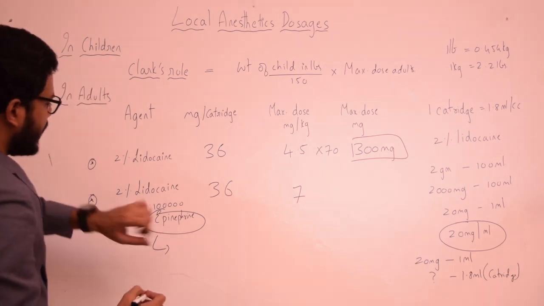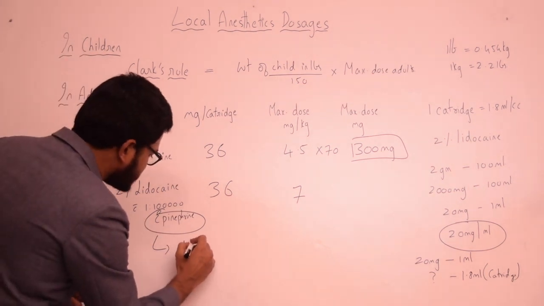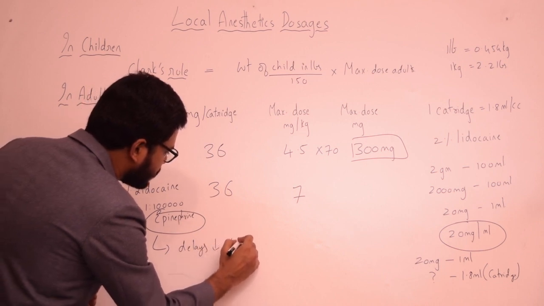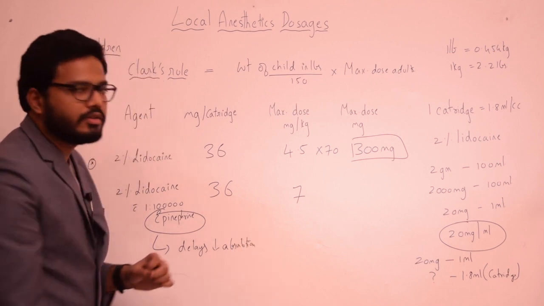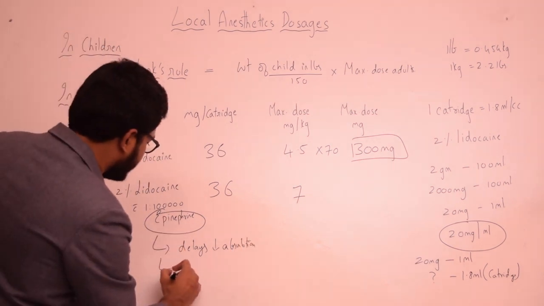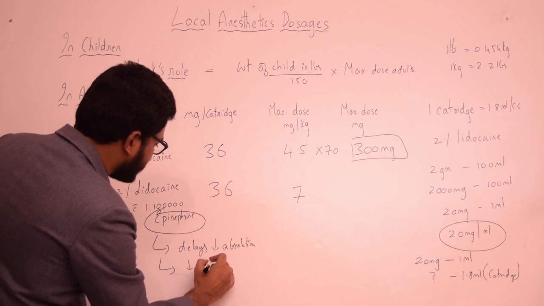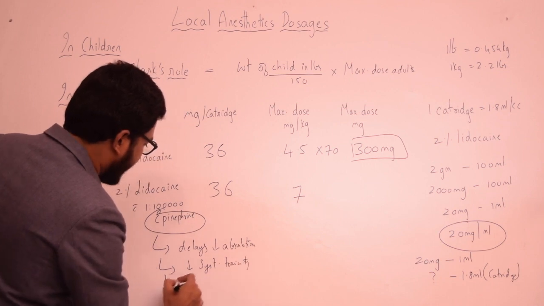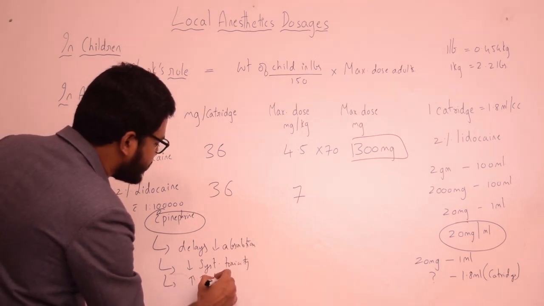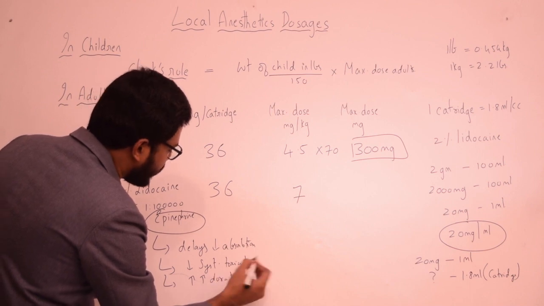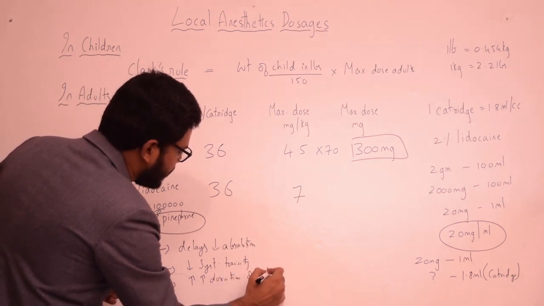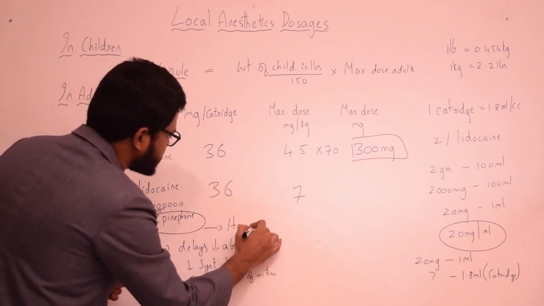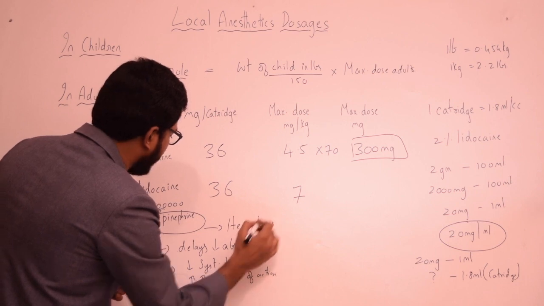So as you all know, epinephrine delays or decreases the absorption of lignocaine into systemic circulation, right? Therefore, it decreases systemic toxicity of lignocaine or local anesthetic agent, and also in the process increases the duration of action of local anesthetic agent. And most importantly, epinephrine helps in achieving hemostasis, right?